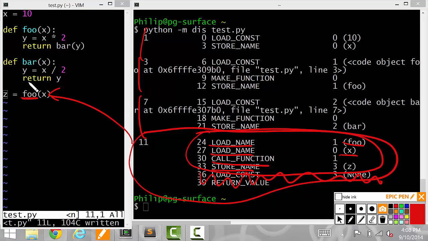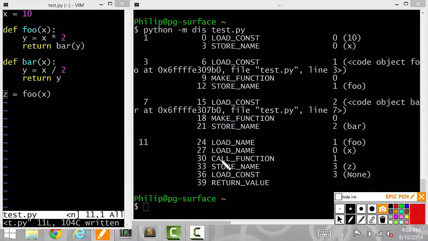It so happens that foo is bound to the function, which is good. It loads the name x, and then calls a call function opcode. The call function opcode does what you'd expect. It actually calls this function and does the magic. Then at the very end, after the function is done, it stores the result of the function's return value in z. And that's the z equals part here. So that line makes sense?